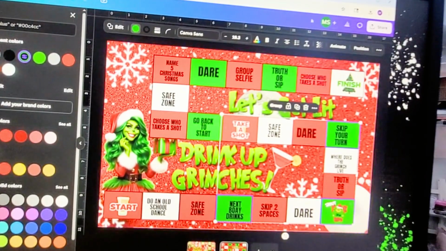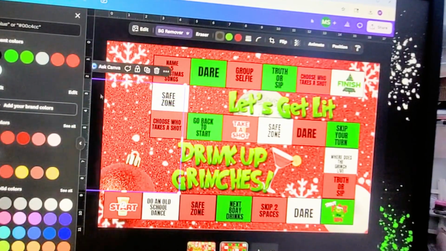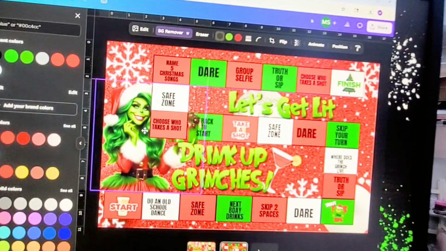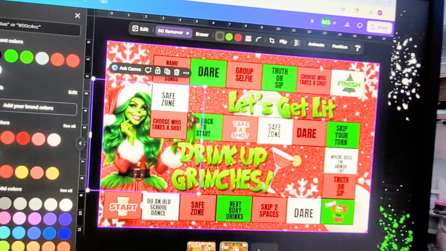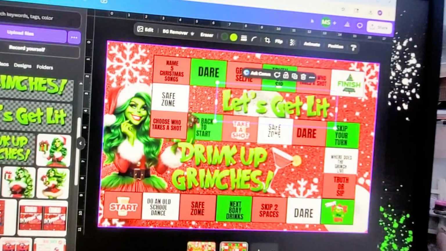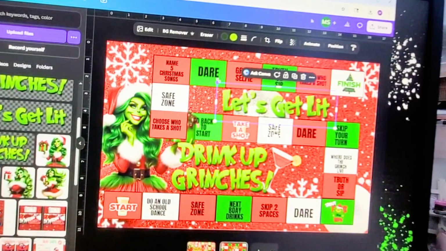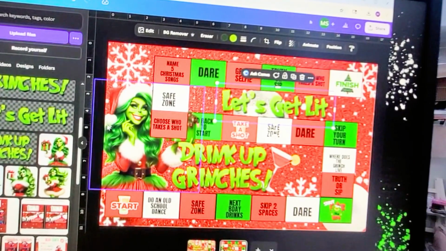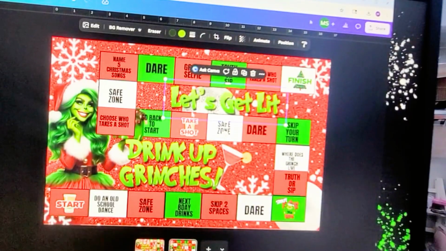All right. You can change the outline. You can do whatever you want. All right. So I just want to make her a little bigger. Okay. And pretty much this can be your design. You can add more. You can add less. Okay. So I hope this has helped. Again, you're designing. There's no right or wrong. Have fun with it, put fun questions in here.